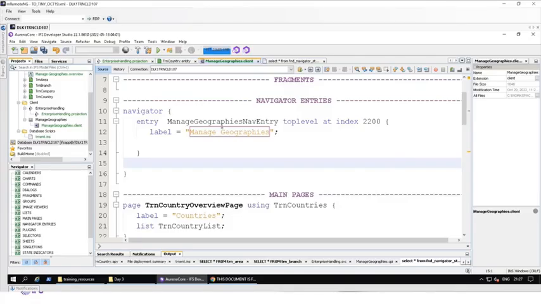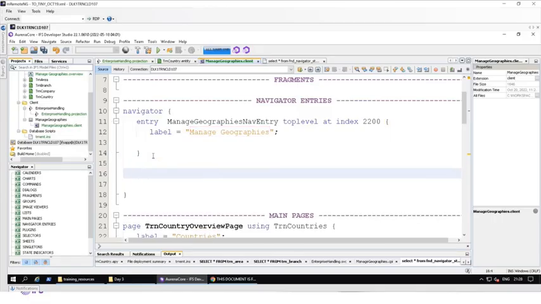Maybe rather than stopping this halfway, looking into that and getting back to here again, I will complete the child part too, and after that we can deploy and do some testing and see what kind of result we get. Now the top level navigator entry is there, but we have to have the child entry relevant to this page, because we have to access this page through a child entry, and that should be connected to this top level navigator entry. This is the way that we can try that out.